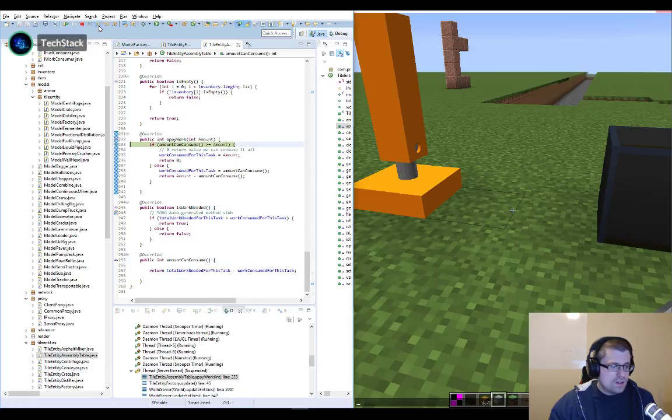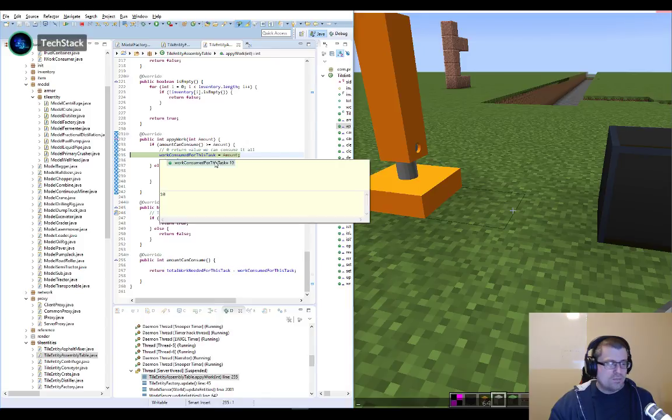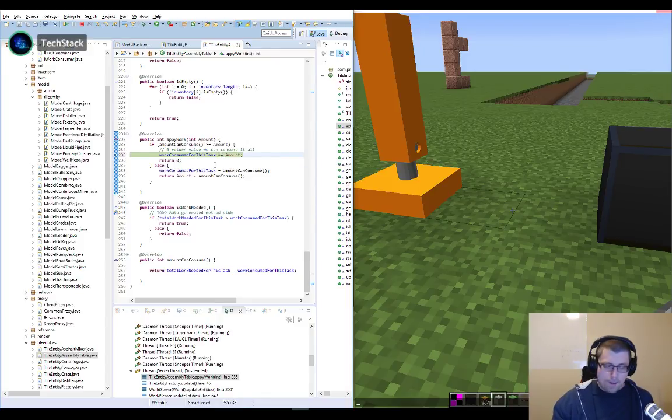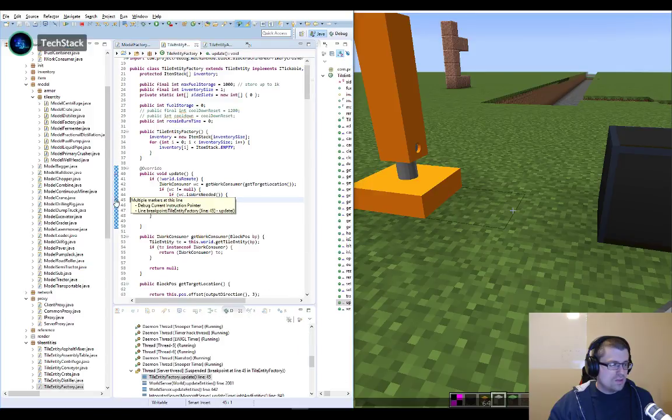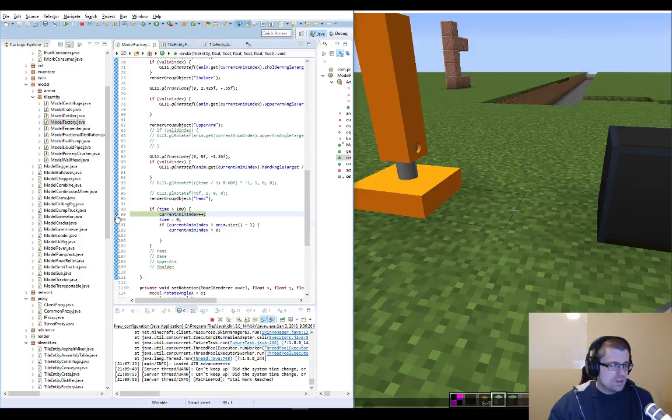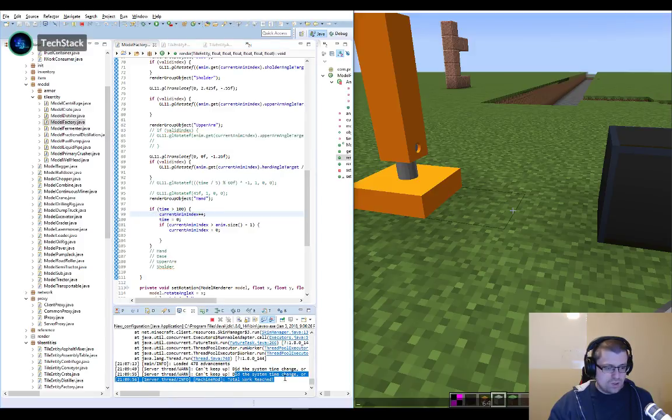Let's keep stepping into things. Okay, amount... oh, there it is. Forgot to add to it instead of just setting it to that. We were just setting it to that 10 instead of adding another 10. That will definitely do what we're experiencing. There we go. Got a message. Total work reached. Total work reached.